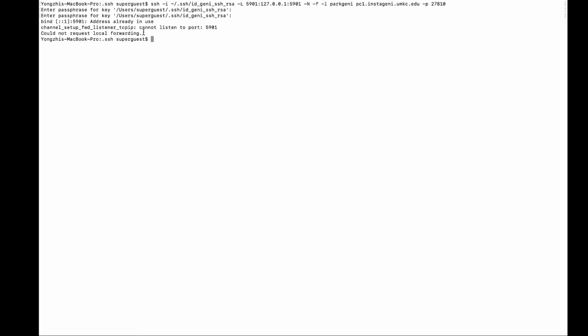And you can go ahead and just reconnect to your VNC server like normal. Now, if you close terminal and shut off your machine, or again, kill the process that was running that tunnel, then you would have to reissue this tunnel command, input your password, and it would reestablish that tunnel. But if you see this output here about the address already being in use and that you can't request local forwarding, you know that that tunnel is still up, and all you need to do is reopen VNC Viewer and reconnect to your VNC server.